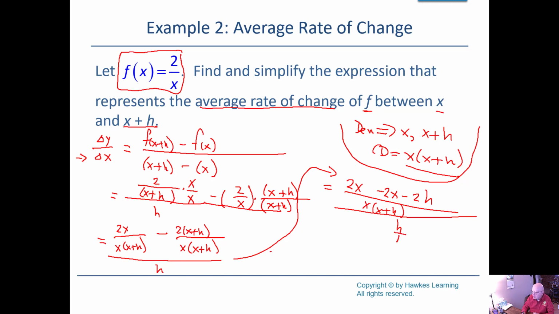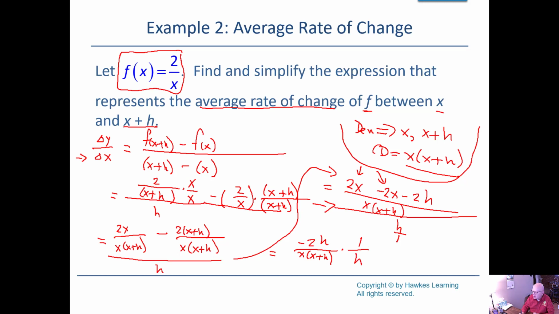So, next, on the top, notice this and this give you 0. So on the top you've got minus 2h, and our common denominator was x and x plus h. On the bottom you had h over 1. Well, this fraction bar right here, this fraction bar for the whole thing, is division. And if we want to divide by h over 1, we can multiply by 1 over h.